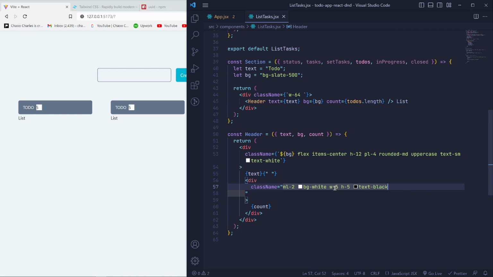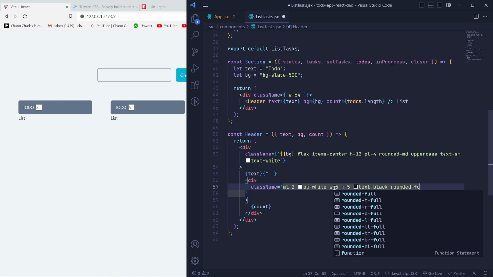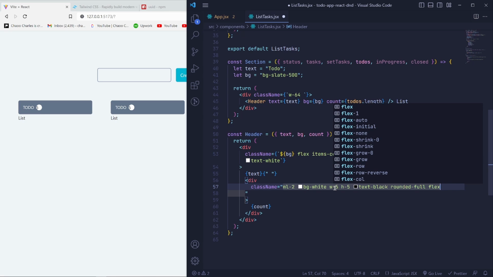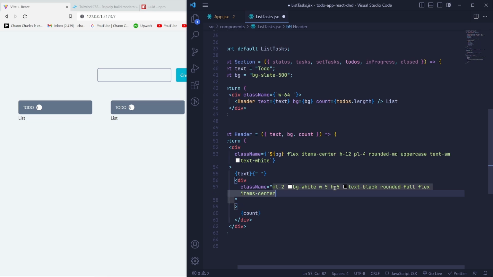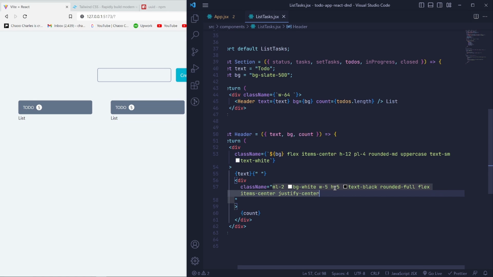Okay, there we go. Now we need to center the 5 and also make the background look circular. So we'll add border radius of 100 by saying rounded to be full. So that will make a circle. Now let's center it by using flexbox. So I'll say flex, then items center, and justify center. Awesome. So it's at the center, we have space between it, and it's circular.